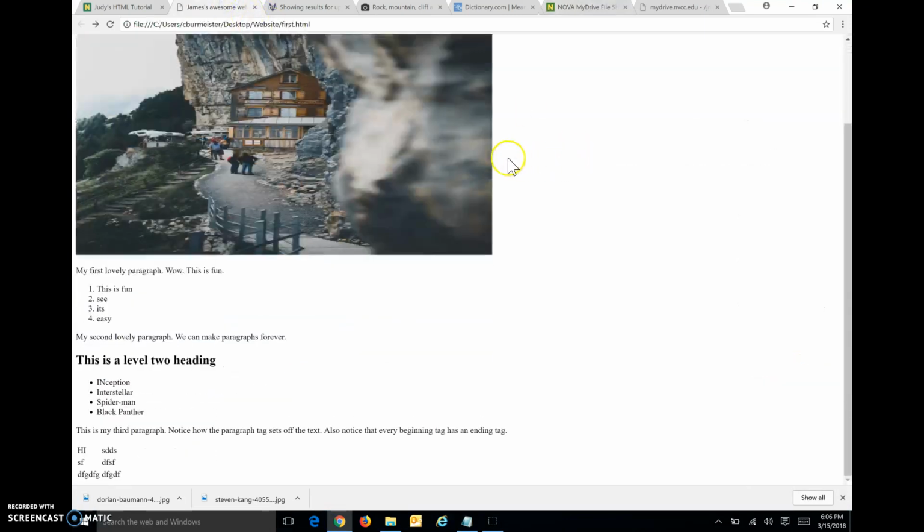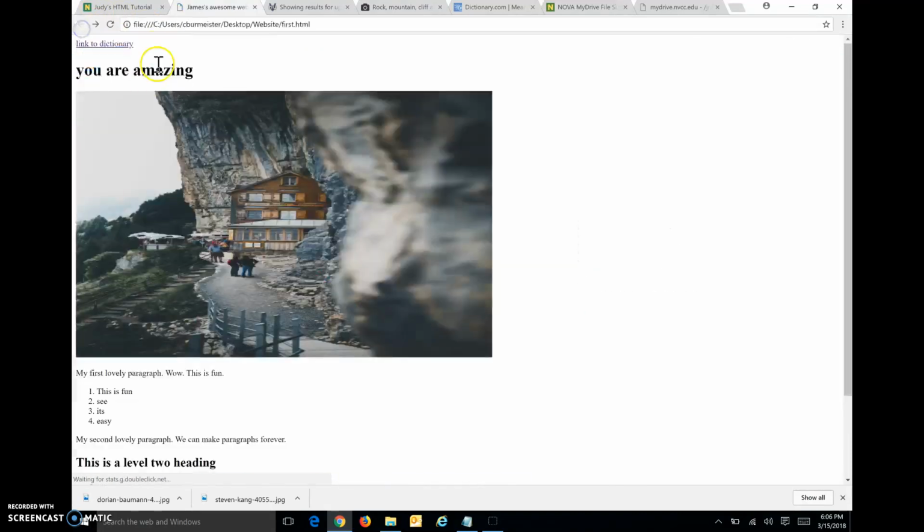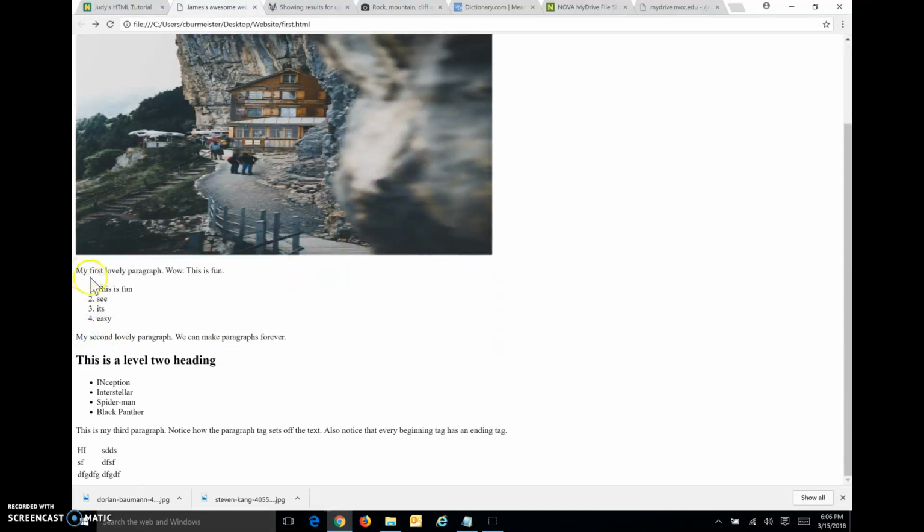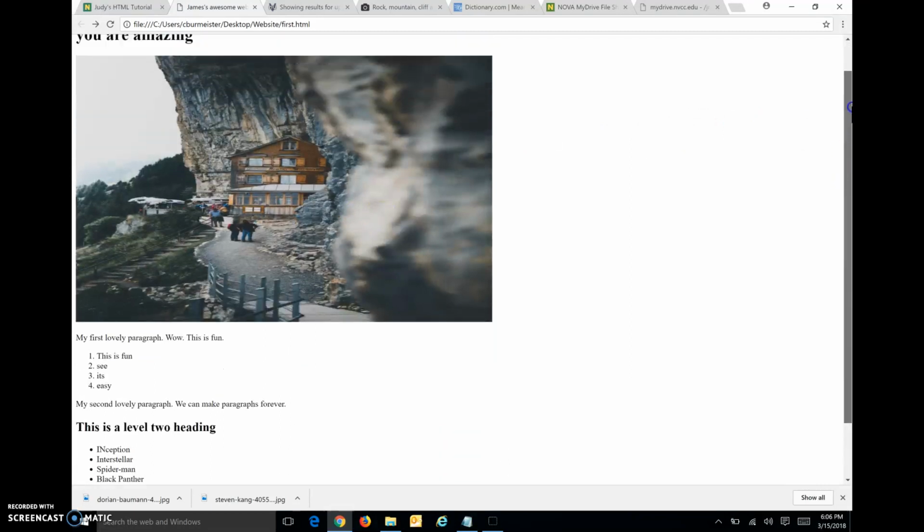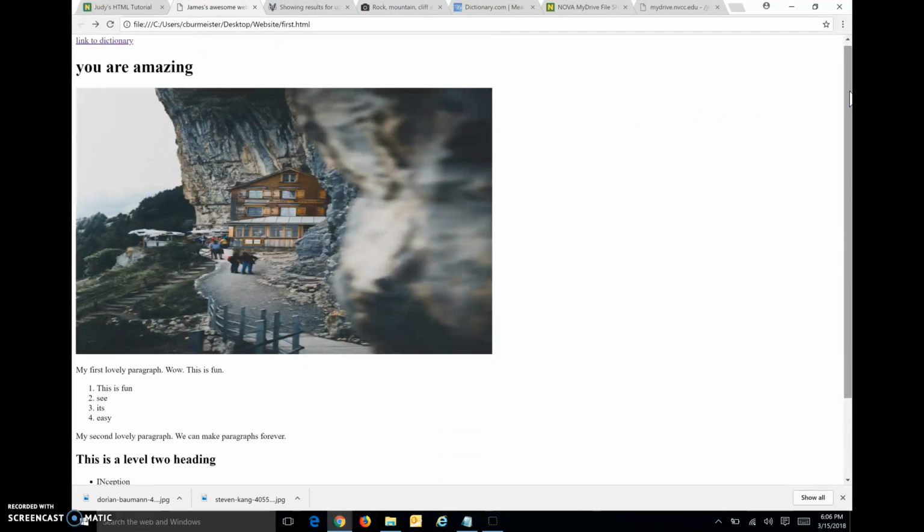So this is what our end product kind of looks like. We have our linking here, our H1 heading. We have our image uploaded here. We have our unordered list, our numbered list, and then we have our bulleted list here, and we have our table right here. The styling, like I said, I was instructed not to worry so much about, so I'm not going to bother showing you guys how to do that in this tutorial. But from here, I feel like you guys can continue this by yourself.